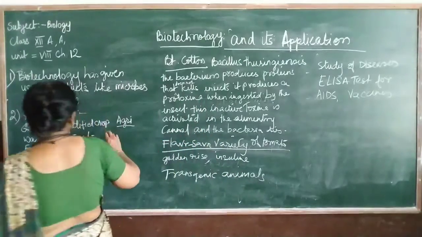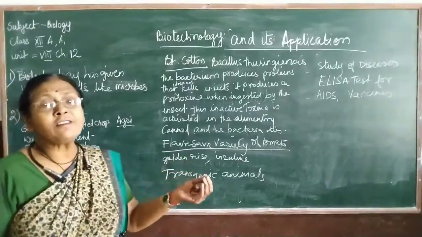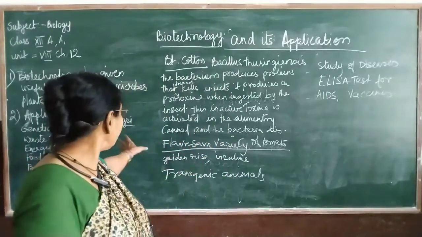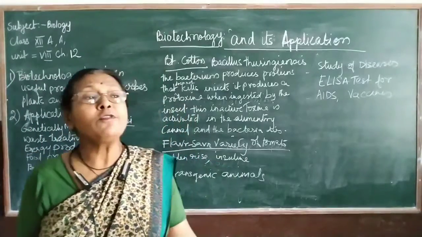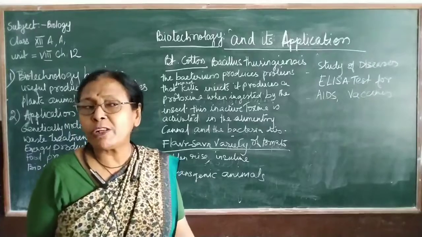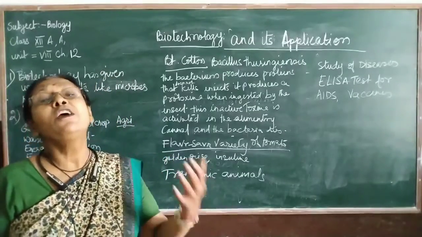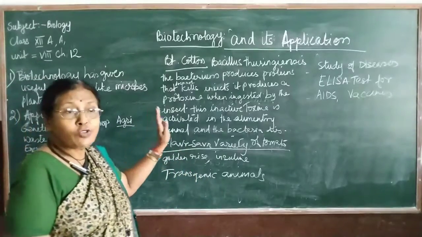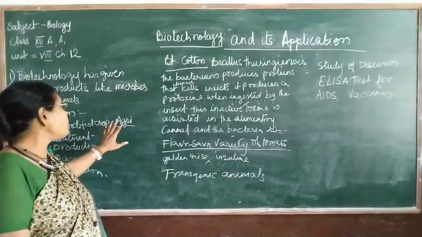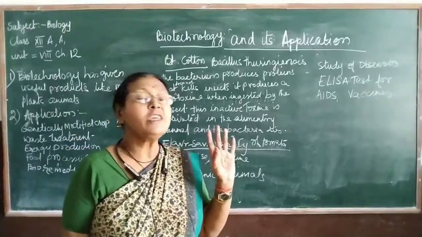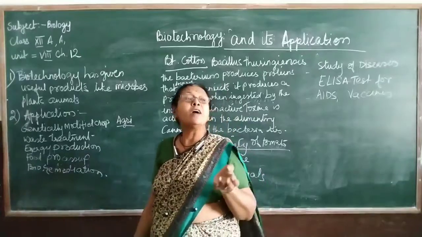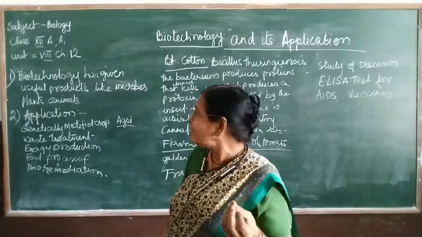They have increased the life of these types of crops. Later on we will see what the genetically modified crops are. Like rice, they have increased the production of rice through this genetically modified process. They have prepared several vegetables like tomatoes, and increased the shelf life of the tomatoes. What is shelf life? That means they stay longer and do not rot very soon. So this is called genetically modified crops. Agriculturists have applied this in their fields and we get good quality. You must have heard about hybrid crops. Hybrid crops are nothing but genetically modified crops.